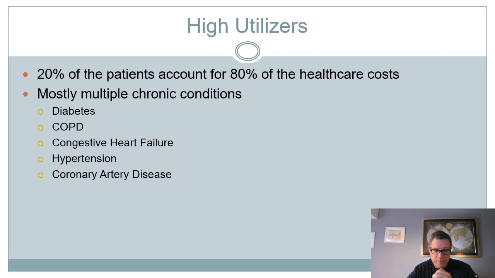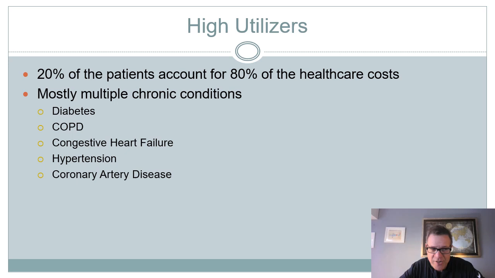So I've talked to a lot of people over the years in terms of how to get at and how to manage these folks. And a consensus within the healthcare policy community is that once a patient gets into this cohort, once you get into that 20% cohort, there's not much that can be done for you because it's very, very difficult to pull you back into a more reasonable cost pattern when you have more and more of these conditions. And the more likely you are to be a high utilizer is essentially, if you look at that list, and if you have more than three or four of the conditions on that list, you are likely to either be or become a high utilizer.